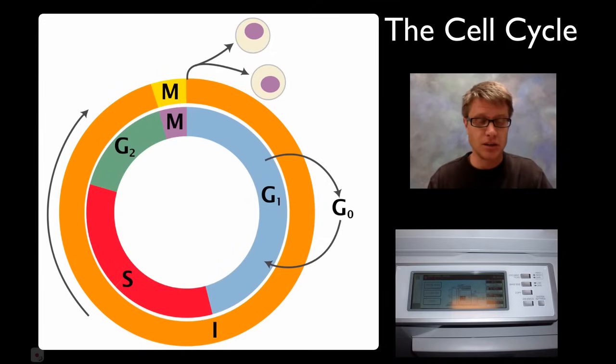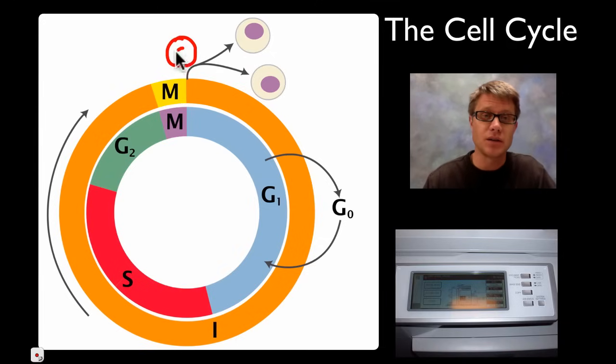Now, the cell cycle is basically how we go from one cell, and if I were to draw that in, it'd be like one cell here with a nucleus, and how we eventually make 2 cells. And let's start from the outside of the cell cycle. And the cell cycle is really kind of just like a photocopy machine. Once it starts, we make copy after copy after copy after copy.